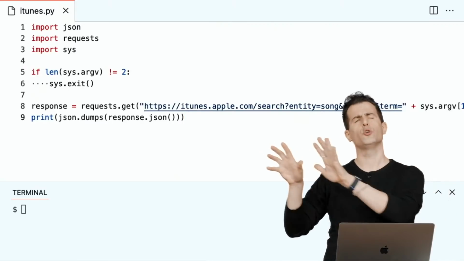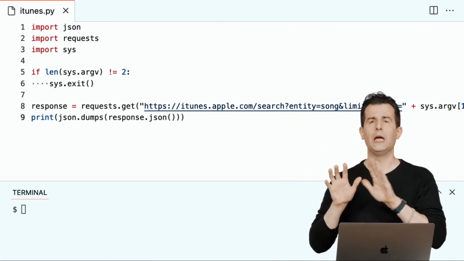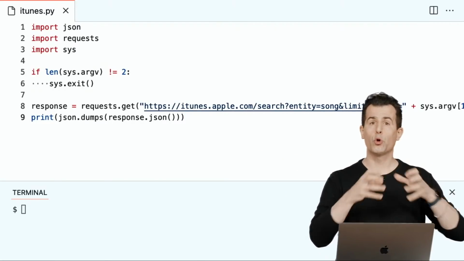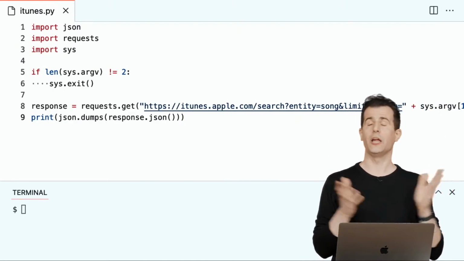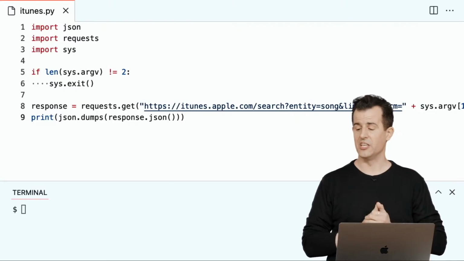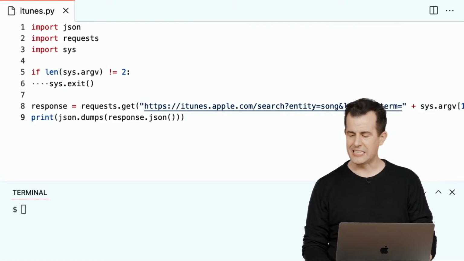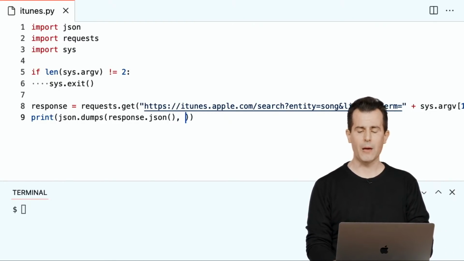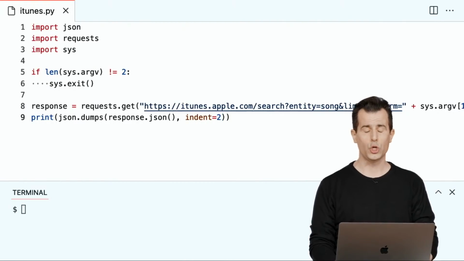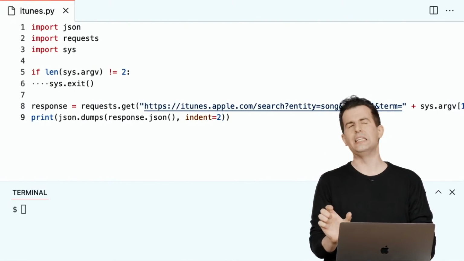So again, I'm just introducing another function that I claim has a purpose in life of pretty printing, nicely formatting on the screen the exact same information. And I know this from the documentation, having done this before. But I'd like things to be nicely indented. And according to the documentation, if I pass in a named parameter of indent equals 2, that's going to indent everything at least 2 spaces.